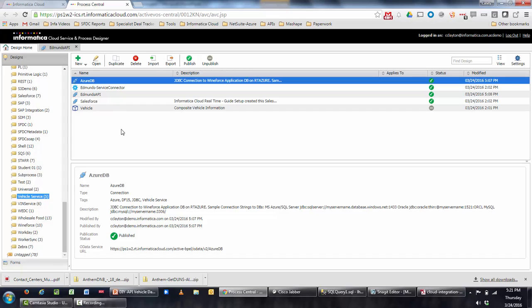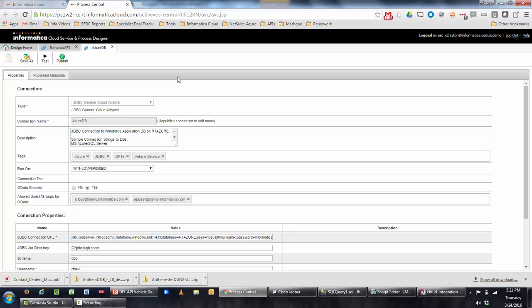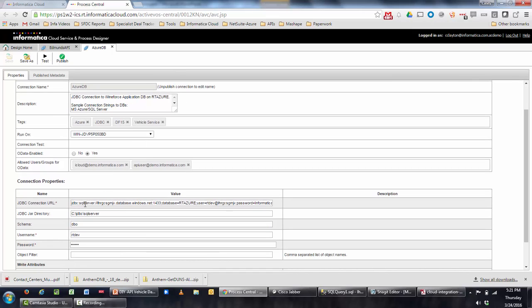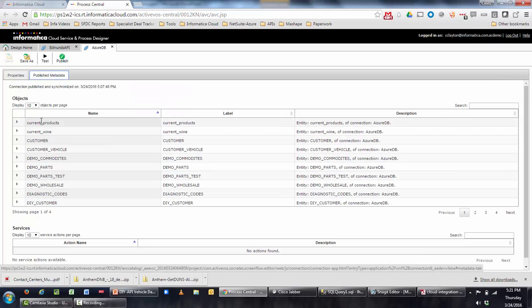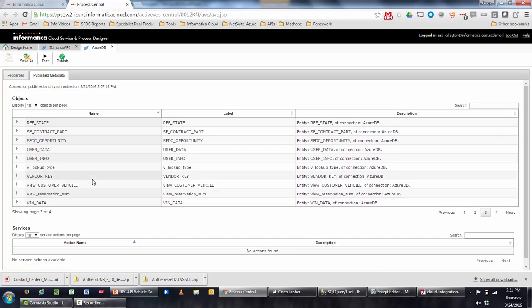The first is that Azure database that contains the vehicle year, make, and model information. Database connectivity in real time is very simple with Informatica Cloud. You just need to provide a JDBC connection style URL and place the driver file on the secure agent. And then with simple credentials, you'll be able to log in. When you publish this connection, it will bring in the metadata from that database, all the tables and the fields and the like that we'll be working with. So you can see the VIN data that we're going to be working with is here within that database connection.